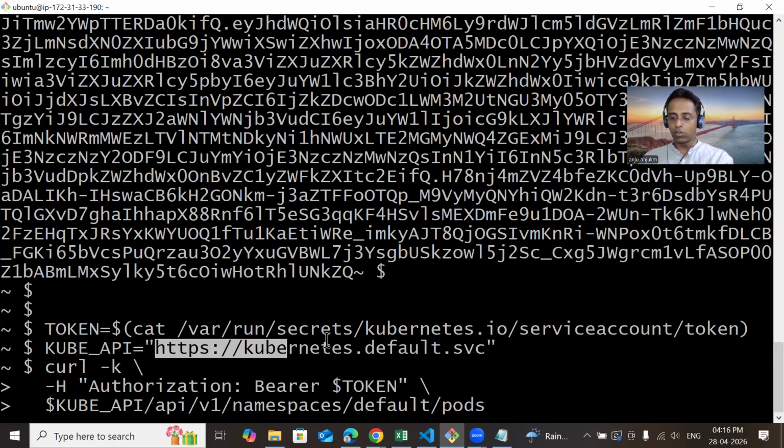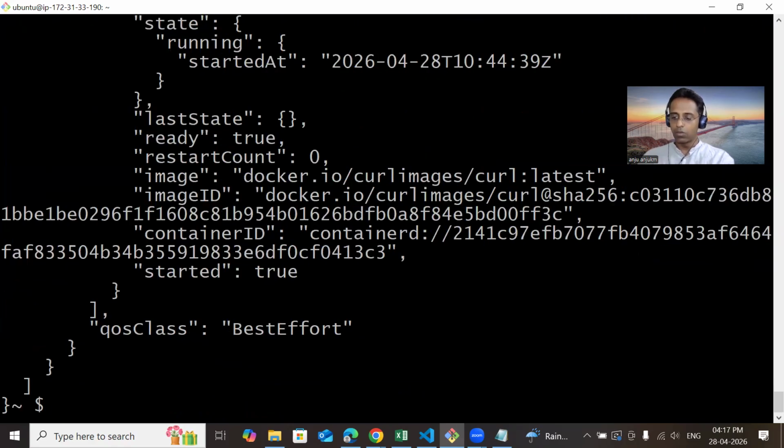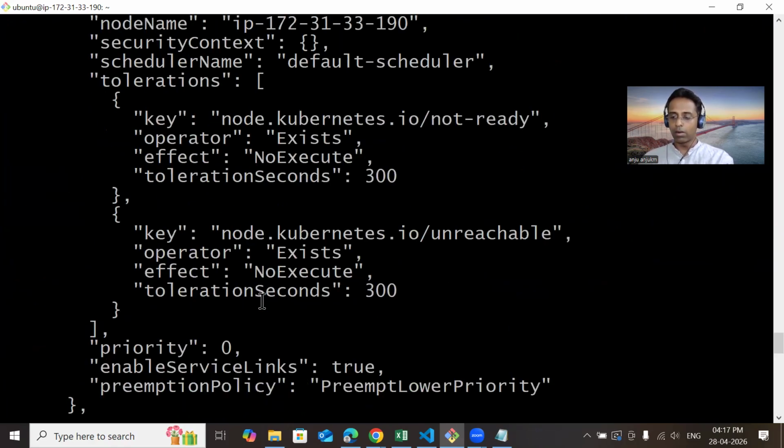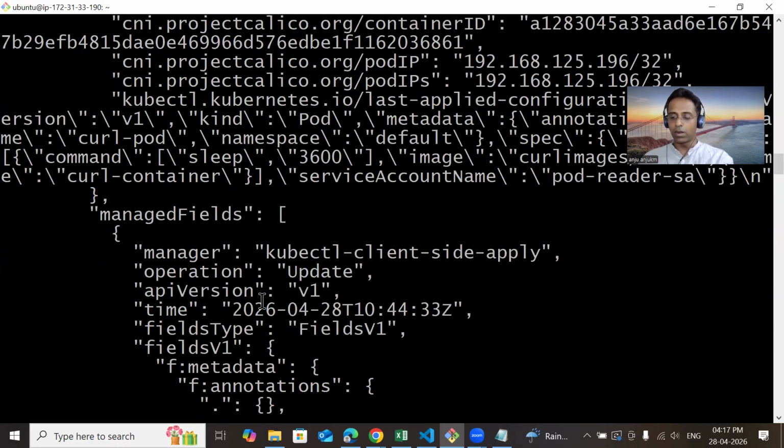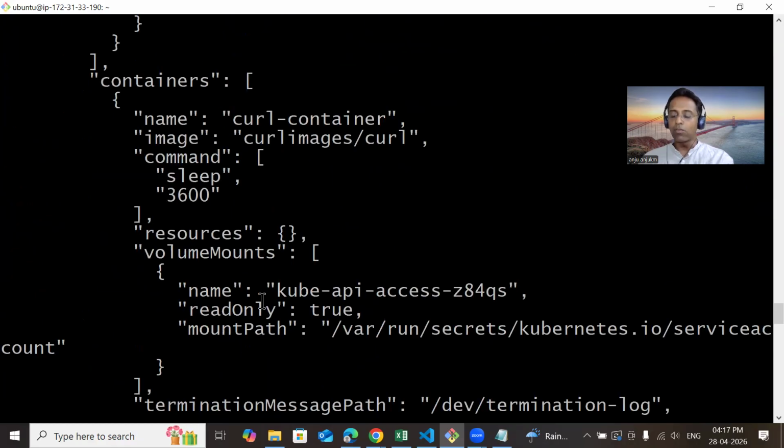The kube API, and /api/v1/namespaces/default/pods. So this will show you the pods which are there in the default namespace. So we are able to read that, right?